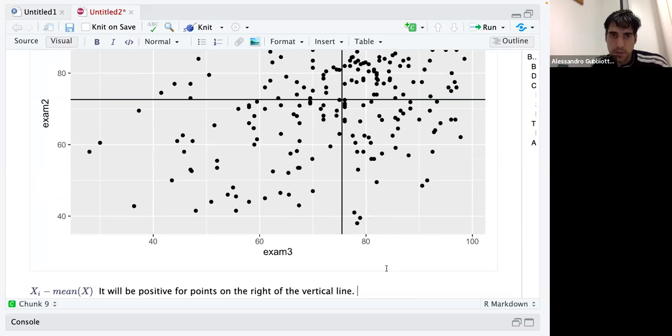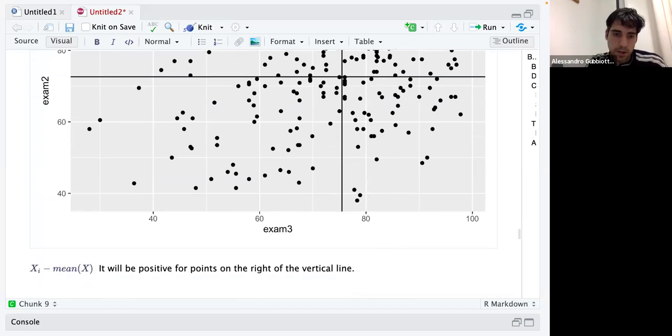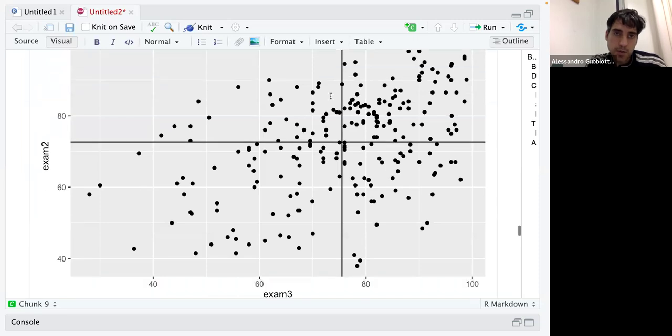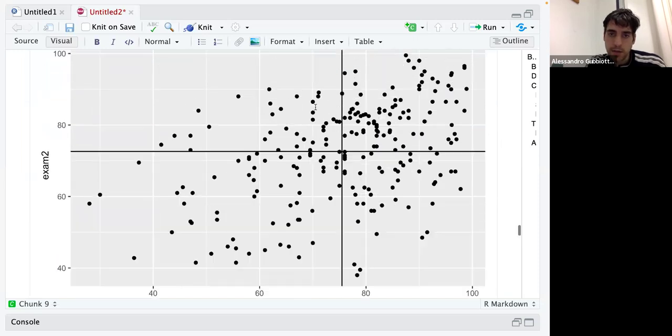So yi minus the mean of y will be positive above the horizontal line, because above, yi will be greater than the mean by definition.